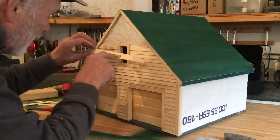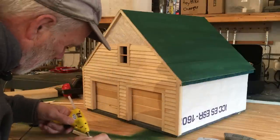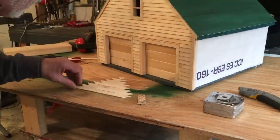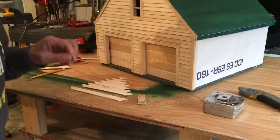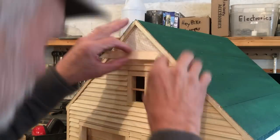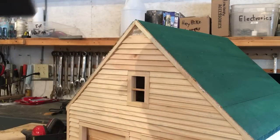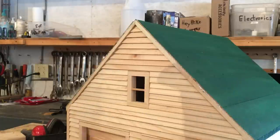Okay, we're going up over the window, so I've already cut the notch out. That's a good fit, so I'll glue it. All right, I've cut the rest of these ahead. I had made marks so that they all have the same reveal. Now I just have to glue them on. Here it is. Done.